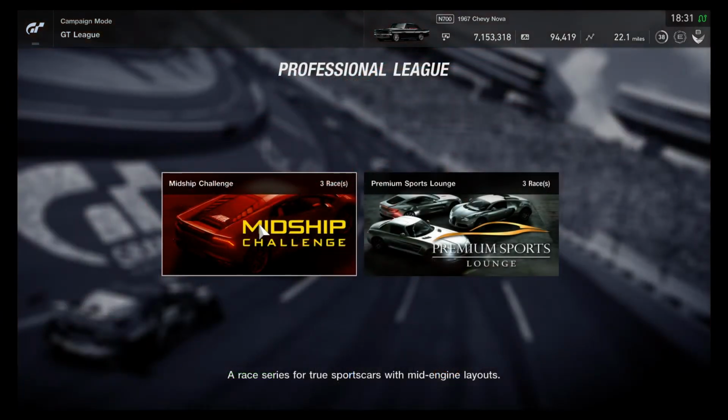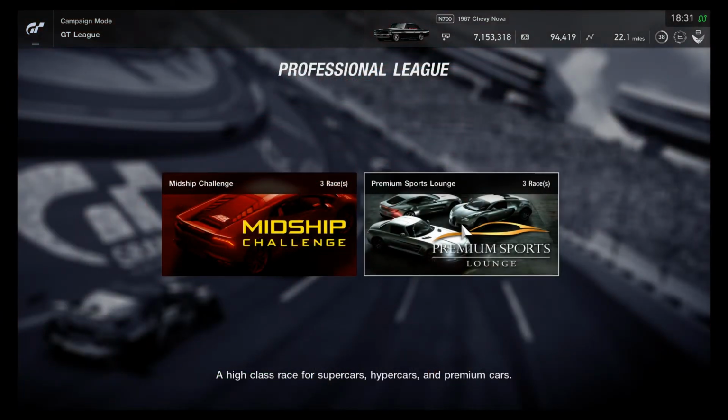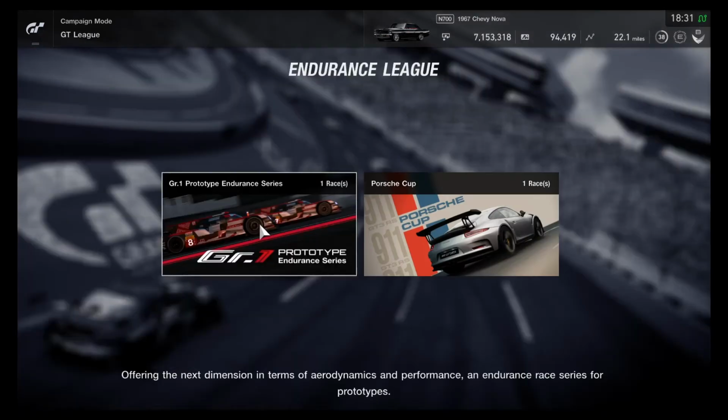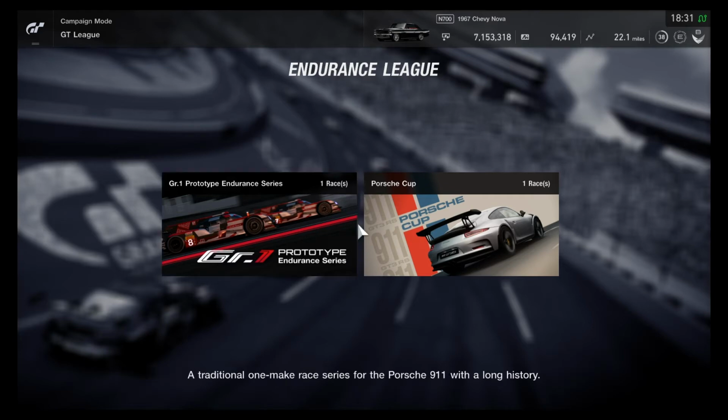Midship challenge, so mid-engine. Premium Sports Lounge, a high-class race for supercars, hypercars, and premium cars. That's pretty cool. I like those ones a lot. Endurance race. This one's pretty obvious. It's just going to be endurance races, offering the next dimension in terms of aerodynamics and performance in endurance race series for prototypes. That's pretty cool.